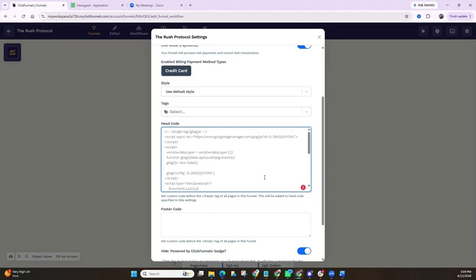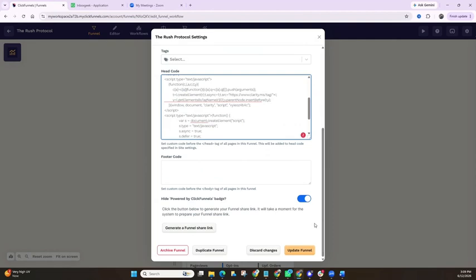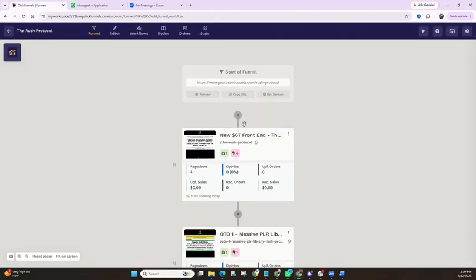But that's how it would go. It would typically be copied and pasted into a header code, depending on the page builder you're using. Like I said, I'm using ClickFunnels. You can use whatever you're using or talk to your tech team to get that set up. It should be just a few seconds to do, though. It's a very simple process to get that going. So that is a very important step. That is step number one of this process, which is create your Google Analytics account and get that set up so that you can start to drive traffic.